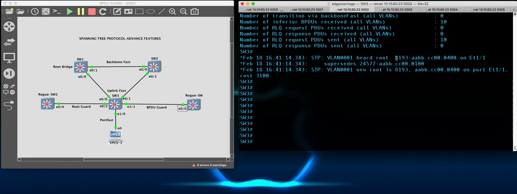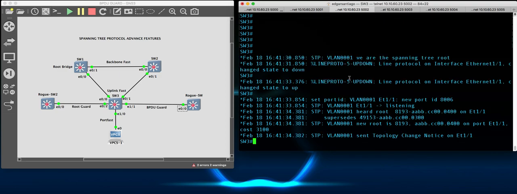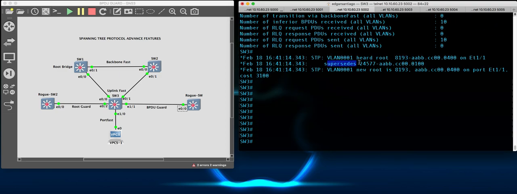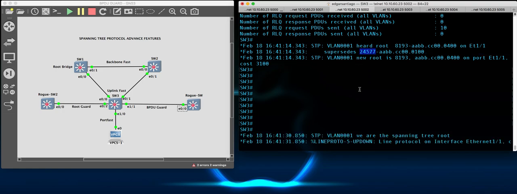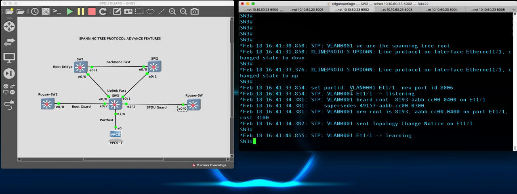As you can see, we have this VLAN 1 root priority number 8193, and we can see that it supersedes the priority number of the root bridge. So if we see this information below, we need to wait a little because it's in learning mode right now.